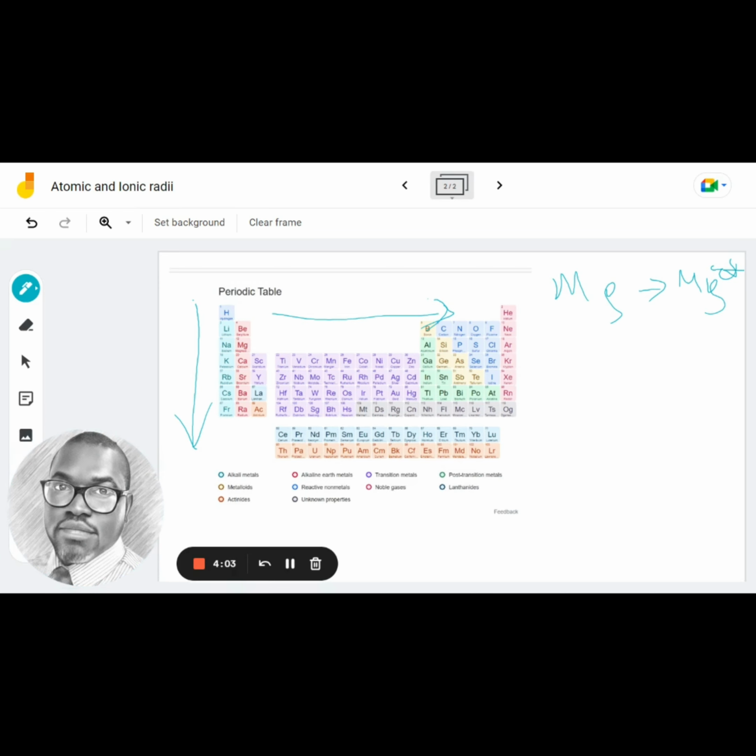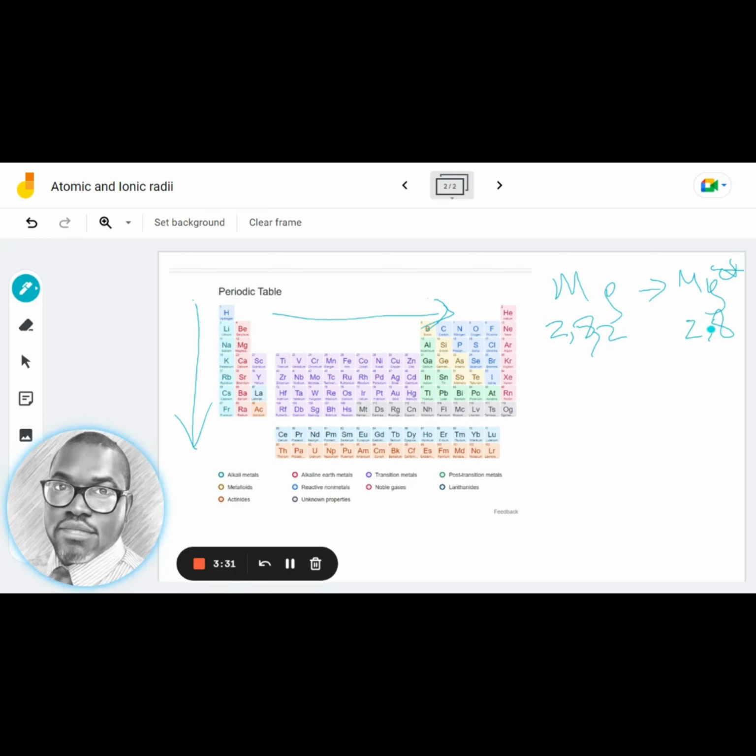Now, if you think about it, I'm going to write the electronic configuration for magnesium in a very simple way, 2, 8, 2, right? And this is 2, 8. So what happens now is that in the neutral species, you have 2, 8, 2, and the atomic radius is based on the valence shell being out here with 2 electrons. Now, when magnesium, the atom, loses these two valence electrons, it becomes 2, 8.